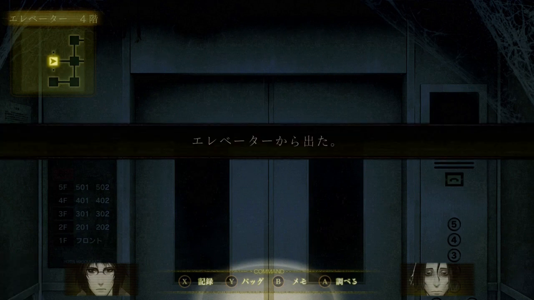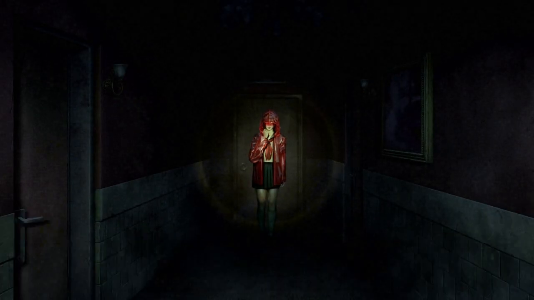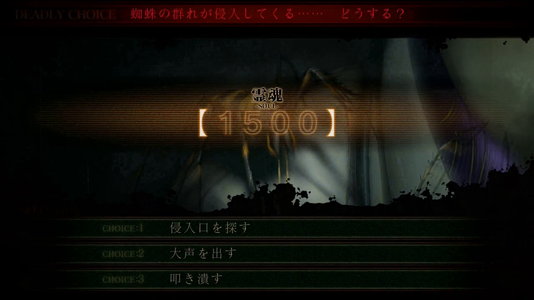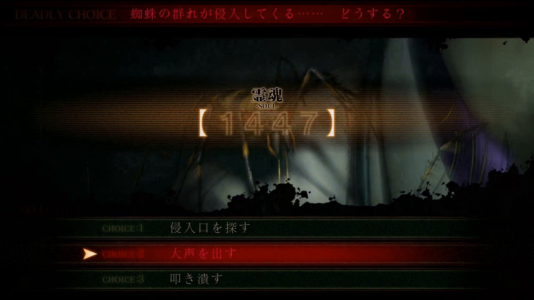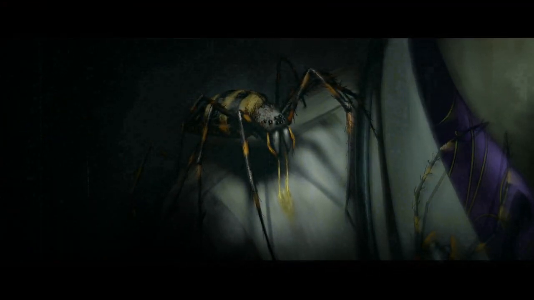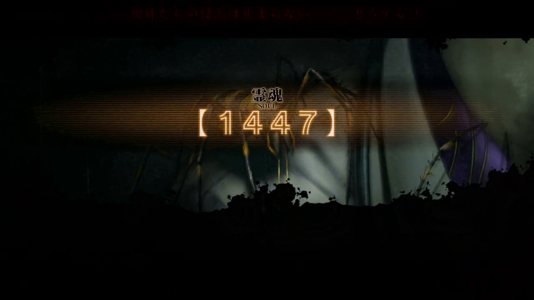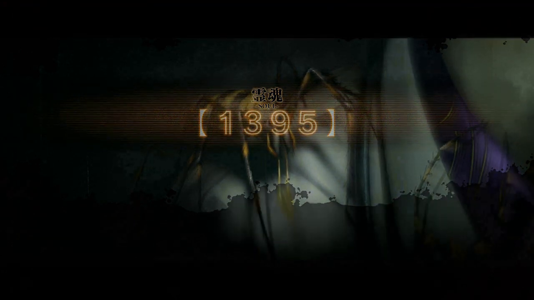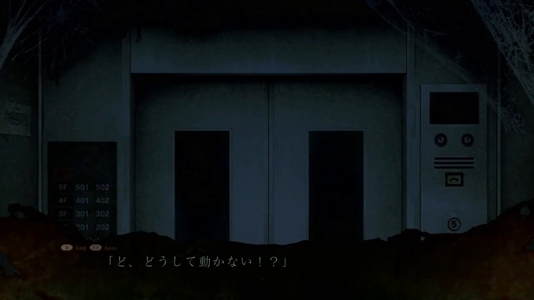When we exit, the Red Hood girl is ahead of us, and we see Banshee enveloped in spiders. We flee to the elevator, and this begins a live or die minigame. For choice 1, pick option 2. For choice 2, pick option 3. When the elevator descends, we see Ita had unknowingly called the elevator and saved us, and we return to the mansion.